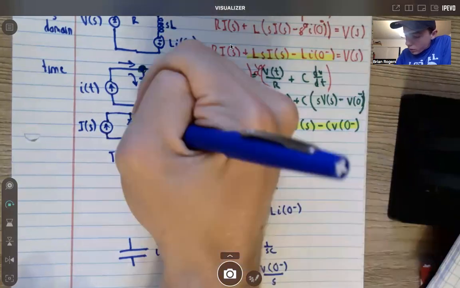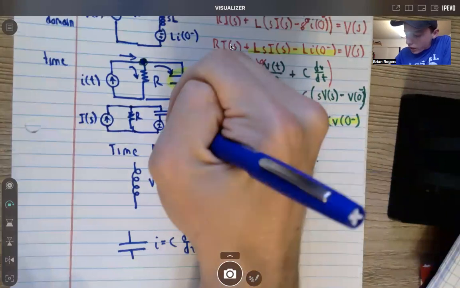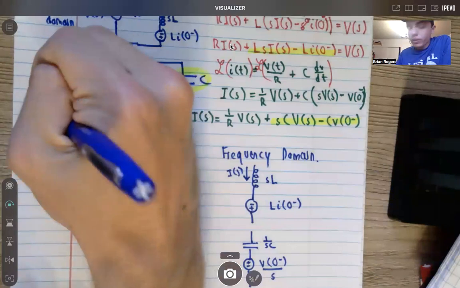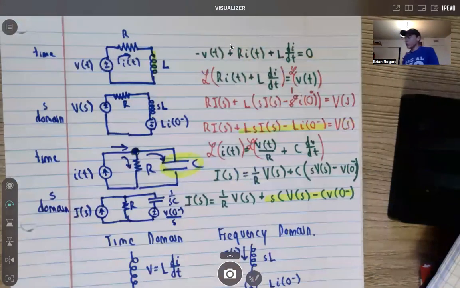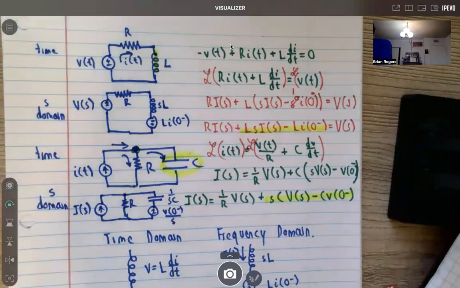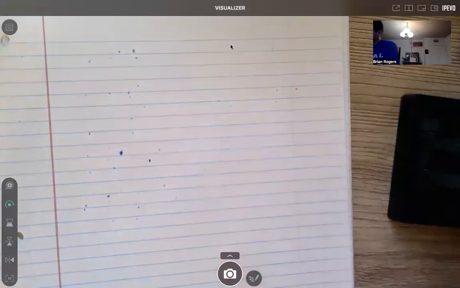So this would be our R, 1 over SC, and then this would be the voltage at time 0 all over S. And so here's where we got our equivalent circuits for that first part in the lecture. Now that we have discovered how those were taken into account, we're going to do an example to go over one of these responses in order to get familiar with how we should approach some of the problems.